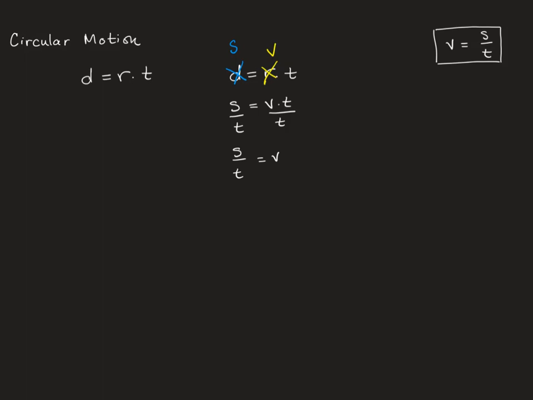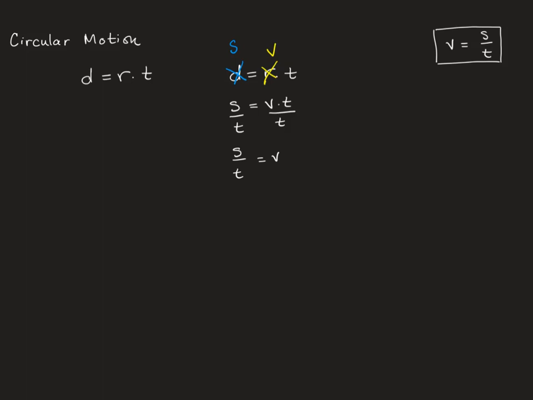Not only that, but since I'm talking about distance around a circle, and circles have very specific things that we call r, namely the radius, it can get confusing if I leave r in a formula that deals with circles if that r stands for something other than radius. So I've changed the r here to velocity to represent the rate or the speed, but using a different variable. So this new formula, v equals s over t, or s equals vt, is really just the distance formula, where the distance that I'm traveling is around a part of a circle.